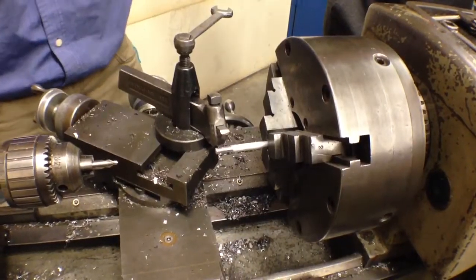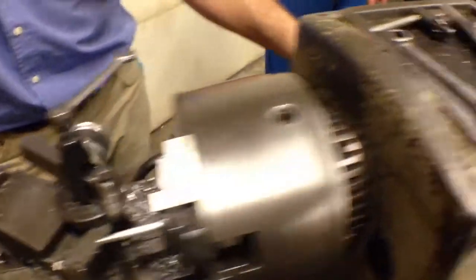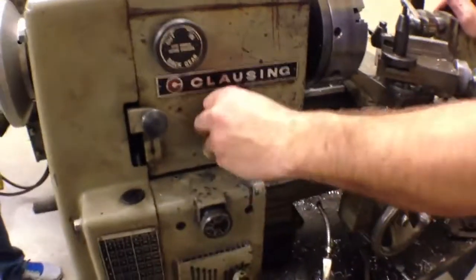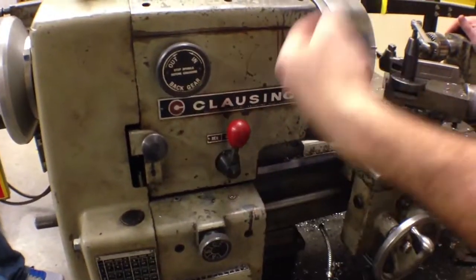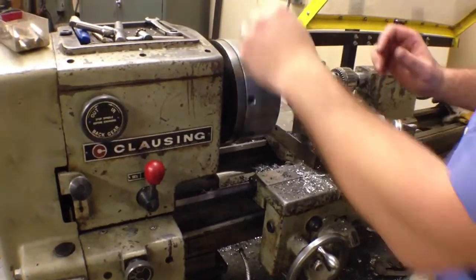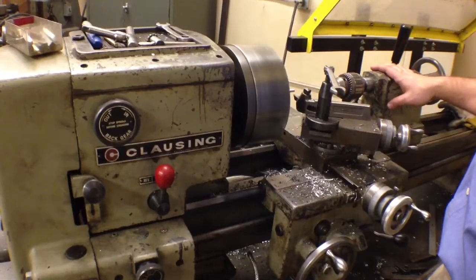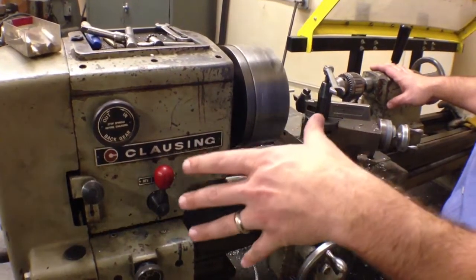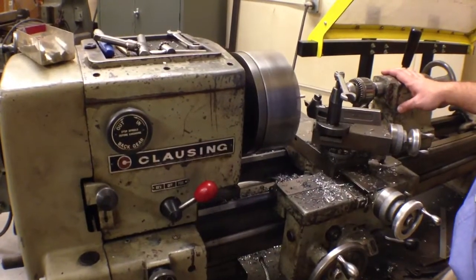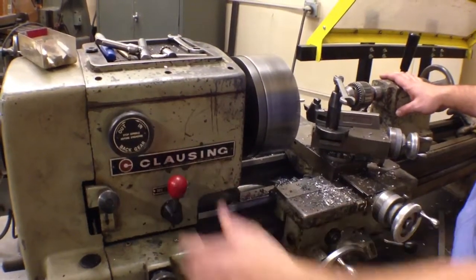To turn the lathe off and on, there's an on-off switch over here on the other side. This is forward and reverse. We want this turning into us because our cutting tool is going to come underneath and cut material away. So we want to make sure that we choose the lathe forward position. Normally the lathe is going to be set up so it's out of back gear, which means it's going to spin fairly fast, which is good for a cut.